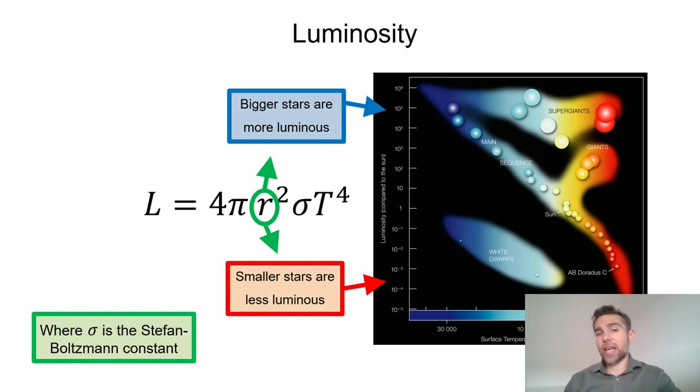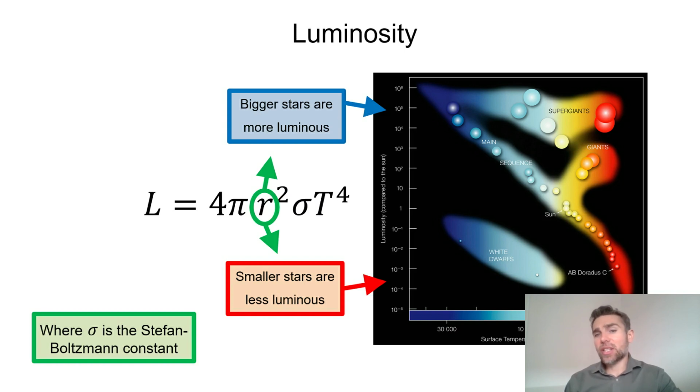So how do we then calculate the luminosity? We can use this equation here. So your luminosity then is basically going to equal 4 pi times the radius of the star squared times the Stefan Boltzmann constant times the temperature to the 4th power. Now we've already got the temperature of the star. We would then basically need to find its radius, which we can do using a different method here.